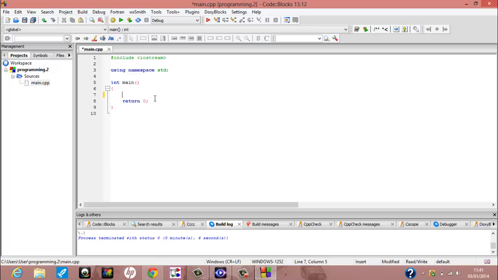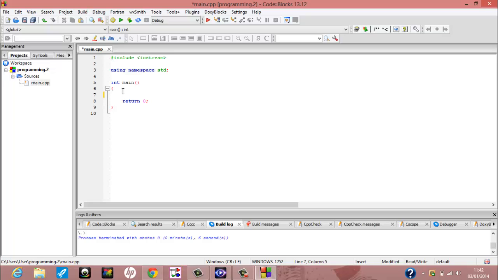The first one that we're going to go through is while loops. For while loops, while will evaluate the condition and execute the statement if the condition is true. So while this condition is true, the statement will be carried out. For an example, I'm going to write a simple program where it'll just be adding numbers up or counting numbers.